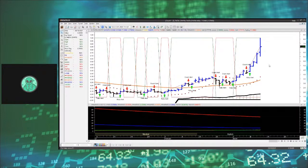There is no overhead target. It is wide open. I don't know if it's going to stop here or not. There is no target. I cannot stress that enough. I don't care what anyone is saying in the mainstream media or on social media. THETA has no overhead resistance. THETA has no upside target. It is wide open. Pop your way through the trade and enjoy yourself. I cannot stress that enough. Moving on.